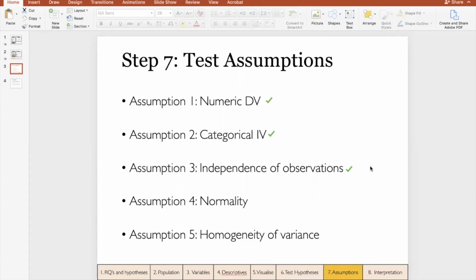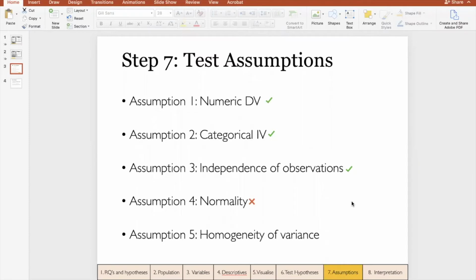It would be really hard for someone to have 0 soy meals per week for an entire year and 4 soy meals per week for an entire year. Now, the fourth and fifth assumptions are about normality and homogeneity of variance, but specifically normality in our dependent variable at all levels of our independent variable. So the dependent variable alone doesn't necessarily have to be normally distributed, but at all 4 levels of our independent variable, the DV should be normal. And in this case, we know that that's not true. So we know that we violated the assumption of normality here.